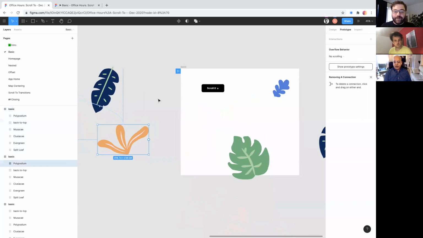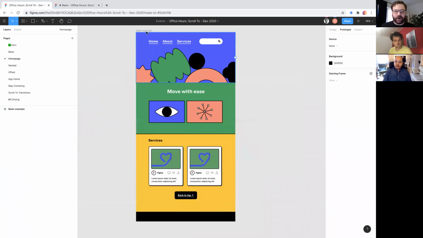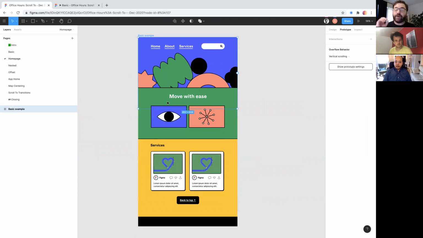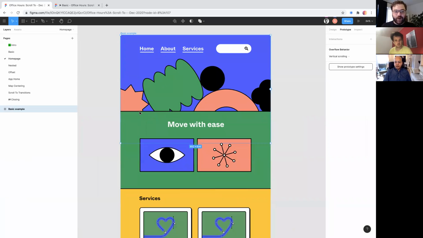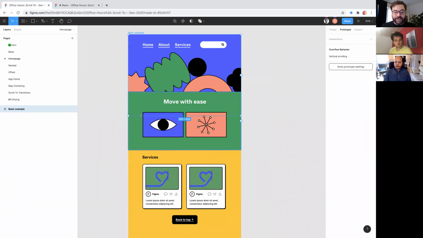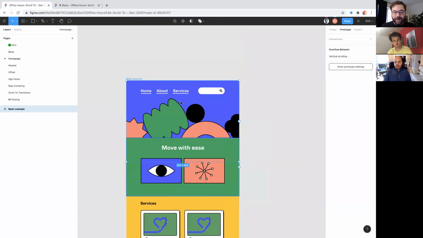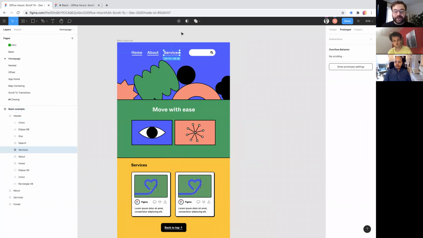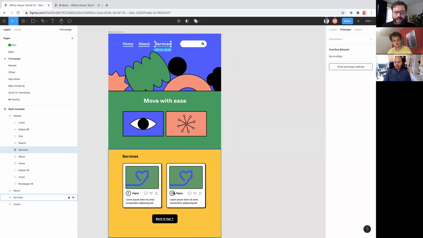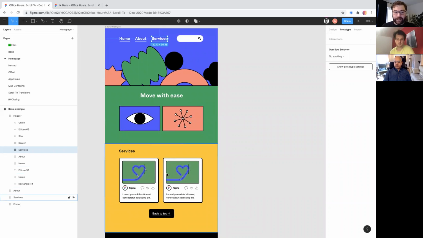So these basic examples are pretty cool, but let's put this into practice with something that may make a little more sense. Let's take a look at our home page here. For anyone who's downloaded the playground file, you might be familiar with this one. Here we have a basic example where we've already reduced the size of the frame, so you can see the frame actually ends here. The content extends way down, and I want to create a link between a services button and my services area down here, right?